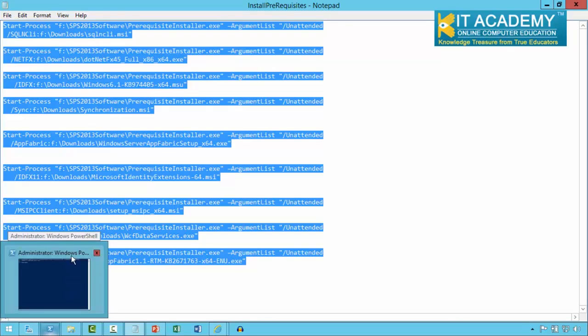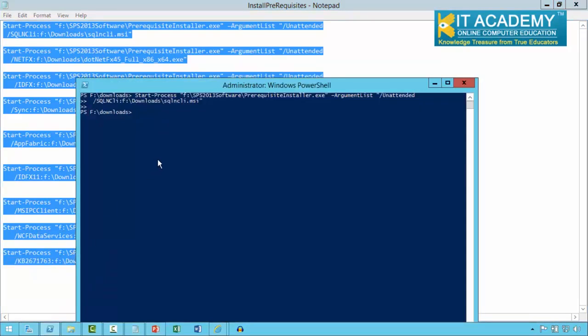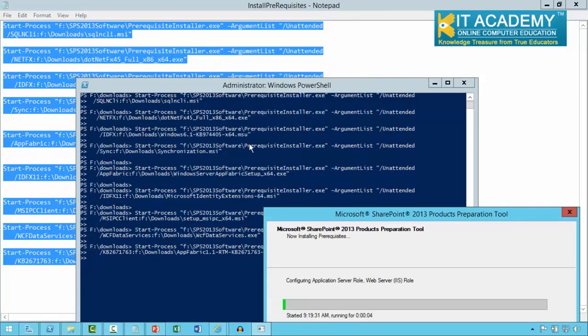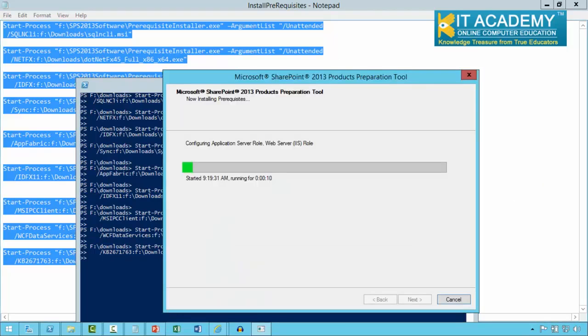Once the installation is done, it logs the information into your log files. So let's paste those 9 commands. Now you can see behind the scenes it is trying to install all our prerequisites one by one.